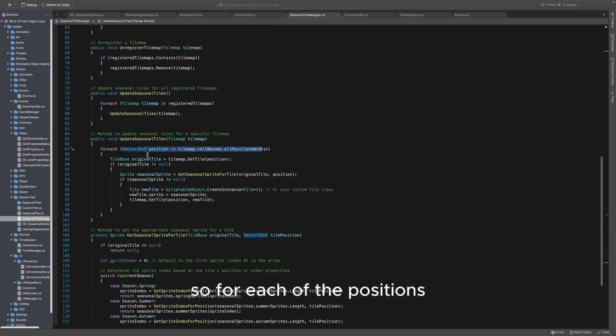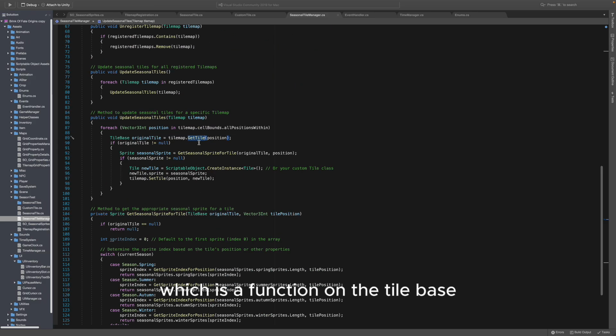So for each of the positions, we make a tile base, original tile, equal to get tile, which is a function on the tile base, I believe. Again, learning. I told you I'm not 100%.